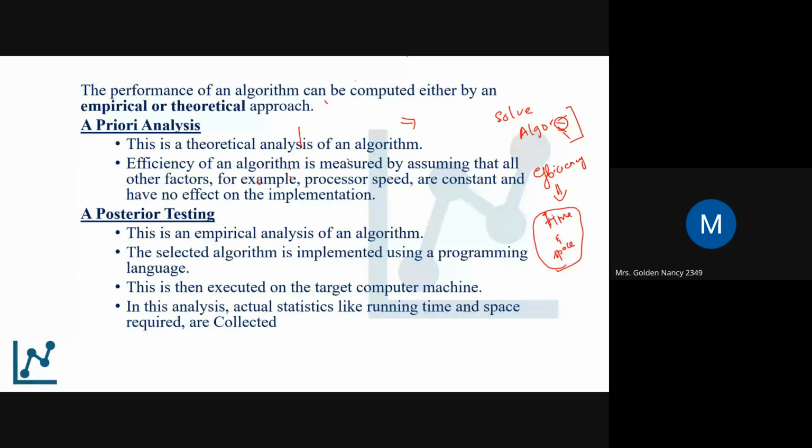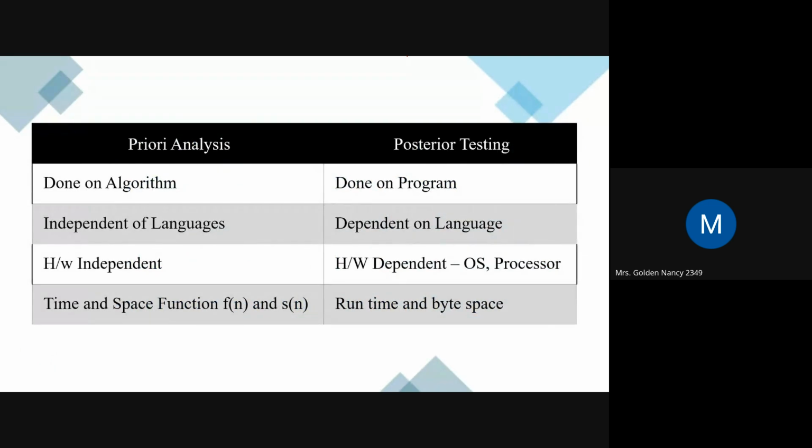It will take a long time to find the time complexity. But if you use this efficiency during the algorithmic stage, on the algorithm itself, then you can easily find the right time complexity for an algorithm. So that is what prior and posterior testing is.